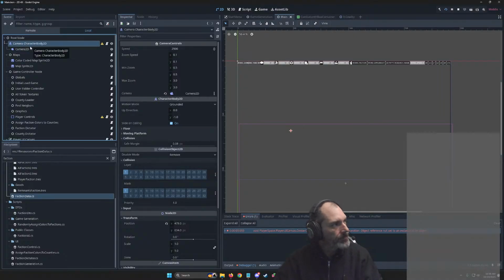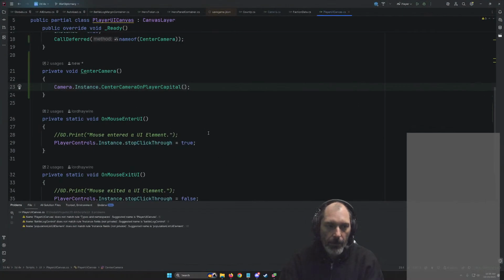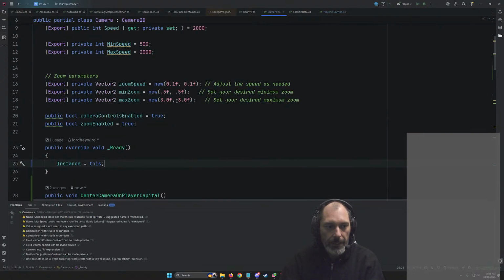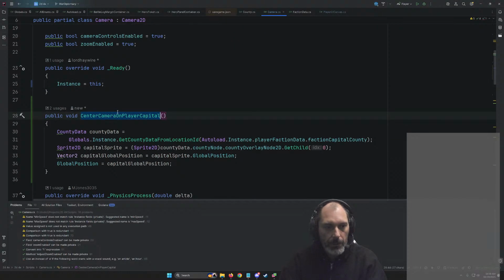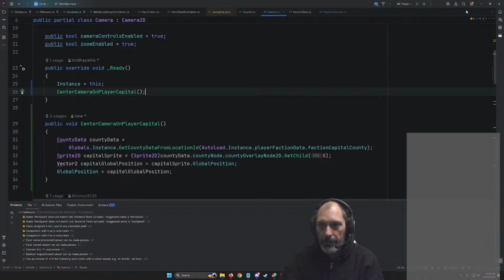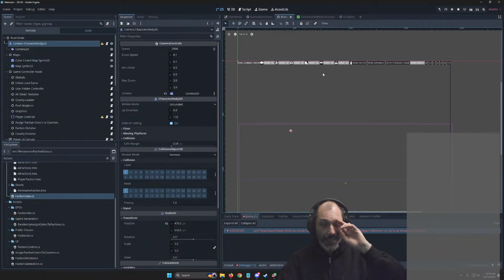If we put it inside the camera, what is the problem with that? The problem with that is that there isn't a county assigned yet, unless this is running at the very end. If it is, let's do this. And we can go back to the camera and we can do this. I feel like that's definitely not gonna work like that. It's gonna happen too soon, but maybe that's happening last. I cannot remember the order. I have to look it up again.